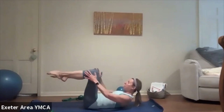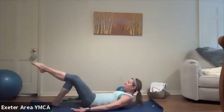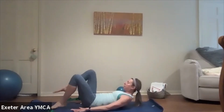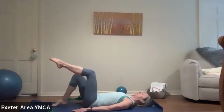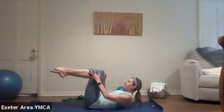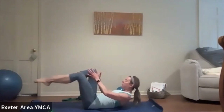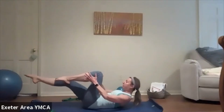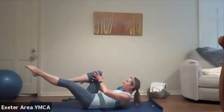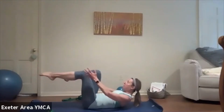Now I should have started, but you could keep one foot on the mat. You could keep one foot on the mat and reach long here, if this feels better. Okay, so you could be here. I'm going to come back to that other variation. So nice and strong here. We're going to do 3 more sets, inhaling and exhaling. 1 more set here. And then we come into obliques.